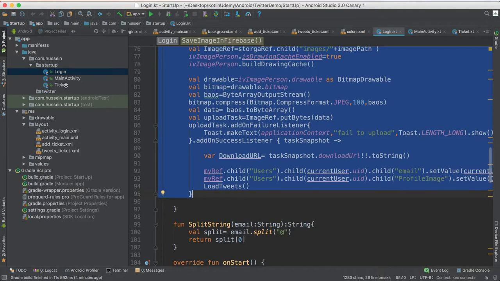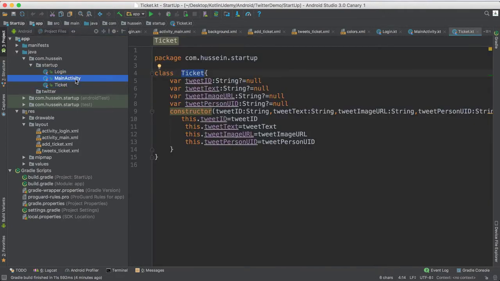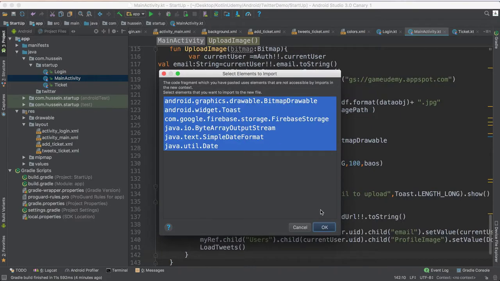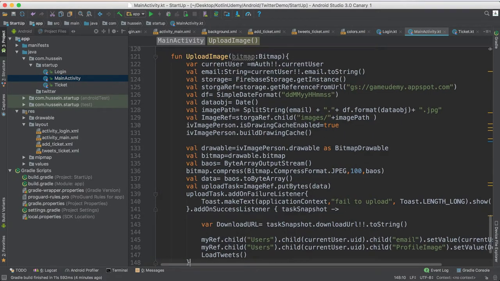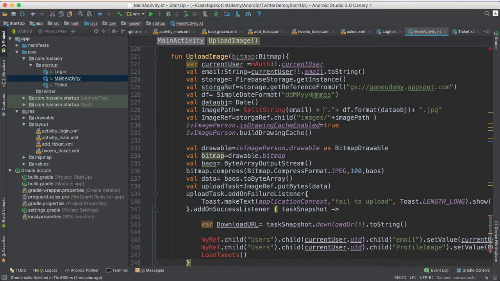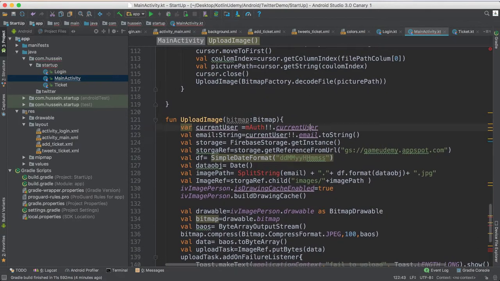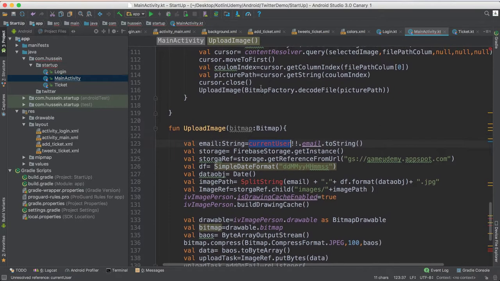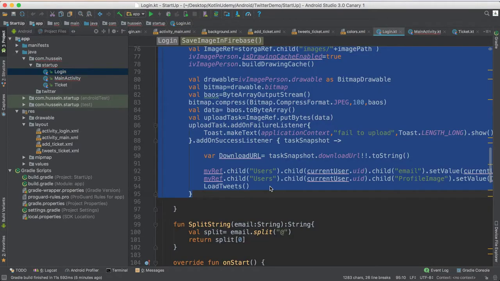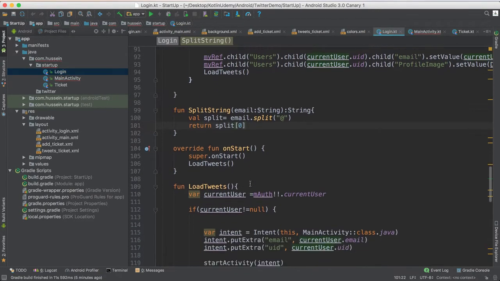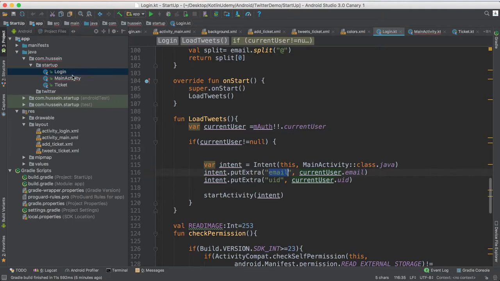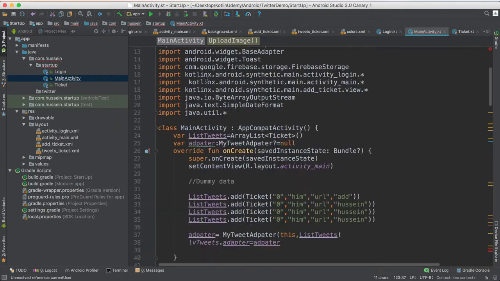So I copy them and go back to my code, which is the main activity. We have a number of steps here in our image process. We see the bitmap image. I don't need to get information about the user email because I don't need it. If I want to get my current user, I could get it from the bundle. Do you remember when we did the login, we passed the email in the bundle? So here, when it starts up, it could get the email.